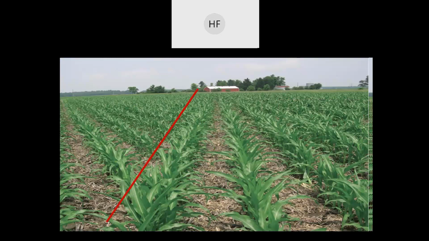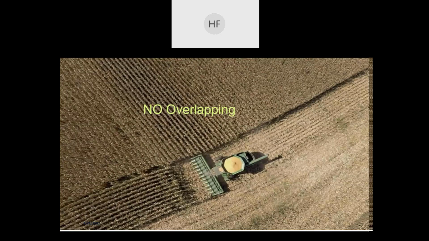But with the new systems that the farmers are using, the automation that they're providing, this is being minimized more and more each year, and so we're encouraged with that. And what does it show us at harvest time? This one shows us it did no overlapping at all. When he went from one row direction to the other, the planter knew when to stop and start planting when he turned around in the system.